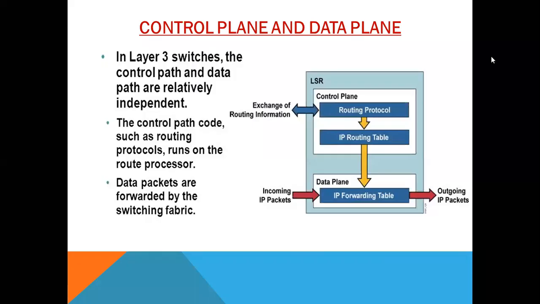So basically, the control plane is responsible for building the routing table, and based on that, the forwarding information base is built in the data plane, and it also builds an adjacency table in which it maintains the exit interface information. For a destination which is in the forwarding information base, it will not do the layer 3 lookup every time. It is pre-built in the hardware, which provides hardware speed, ensuring the packets travel faster.